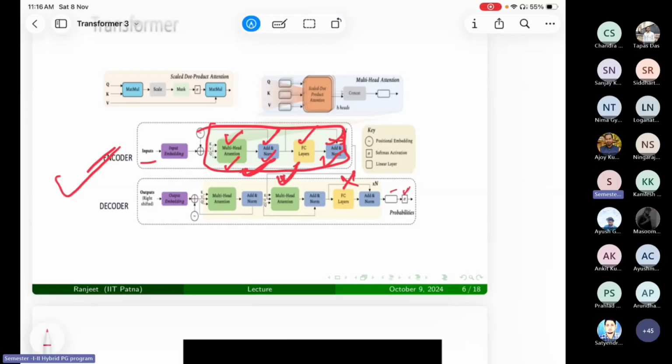Maybe we'll apply it n number of times. It depends on how many blocks we want. It's again trial and error, just like in the case of CNN architecture, where we took different numbers of layers. Here also you can take different numbers of layers. But at the same time, it will also increase the space complexity, because every block has weight parameters, so you have to save them in memory.